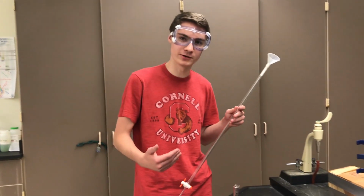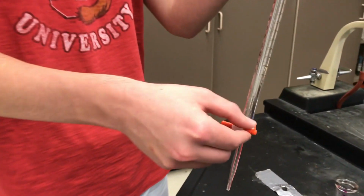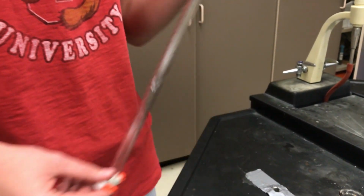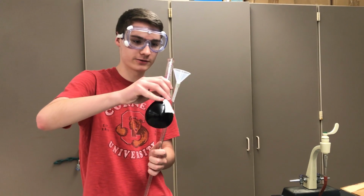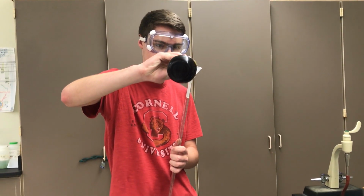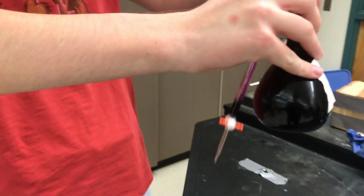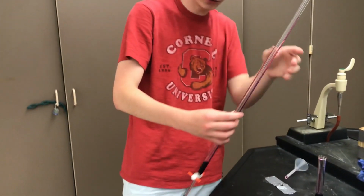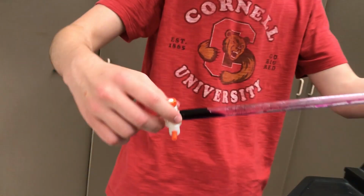First step in preparing our burette is to clean it. Before you do this, make sure the stopcock is closed. Now, we can add about 5 to 10 milliliters of our stock solution. Now, what we're going to do is swirl this solution to cover the entire surface area of the interior of the burette.